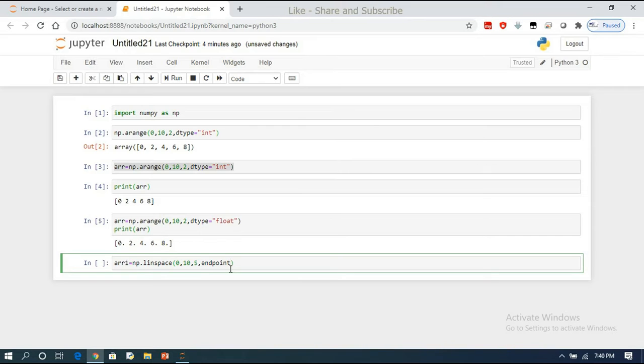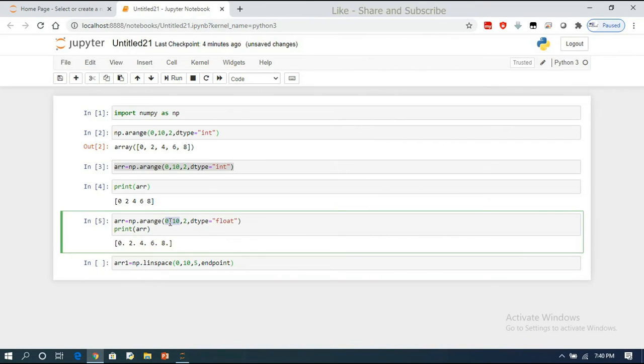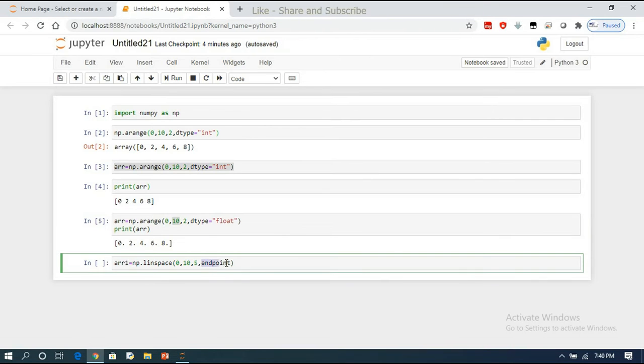That implies whether we have to include the end index or not. Basically, in the range function or in slicing, if you consider some range of values, it will include the lower index and exclude the end index. That should be decided with the help of this endpoint. If endpoint is equal to true, that implies we have to consider the end index, so 10 will be considered. If endpoint is equal to false, 10 will not be considered, and within the given range 5 samples will be considered. By default this endpoint will be true.